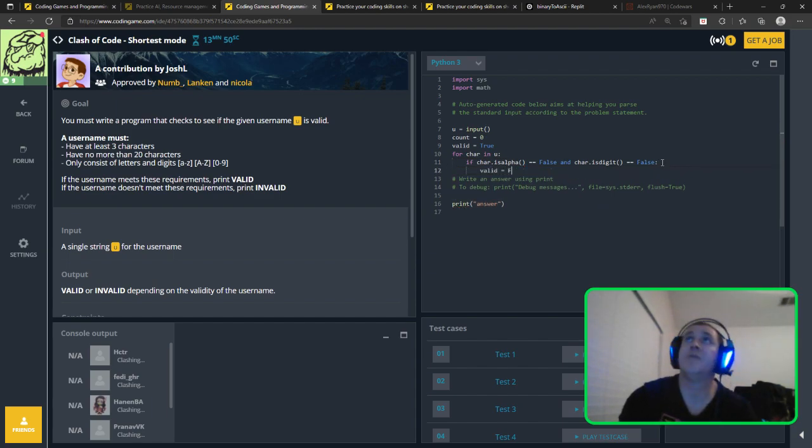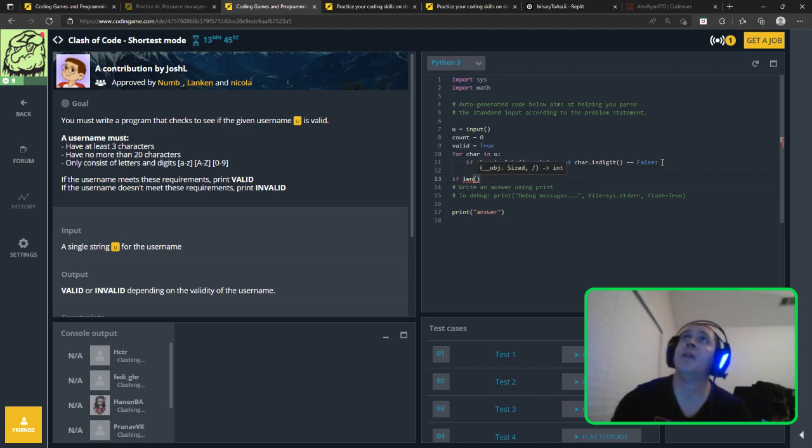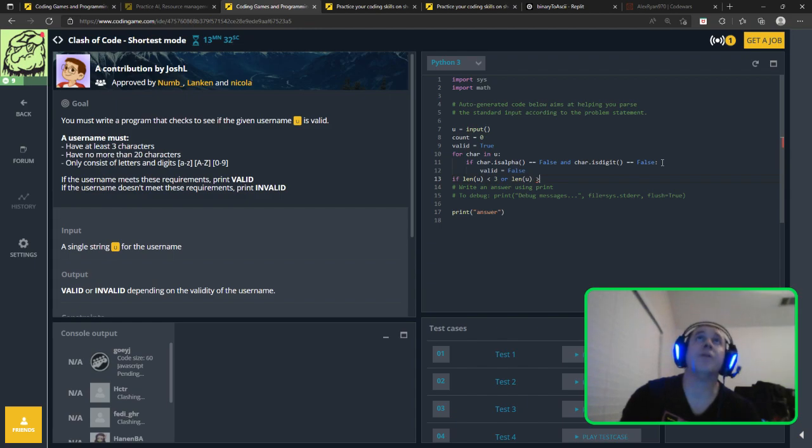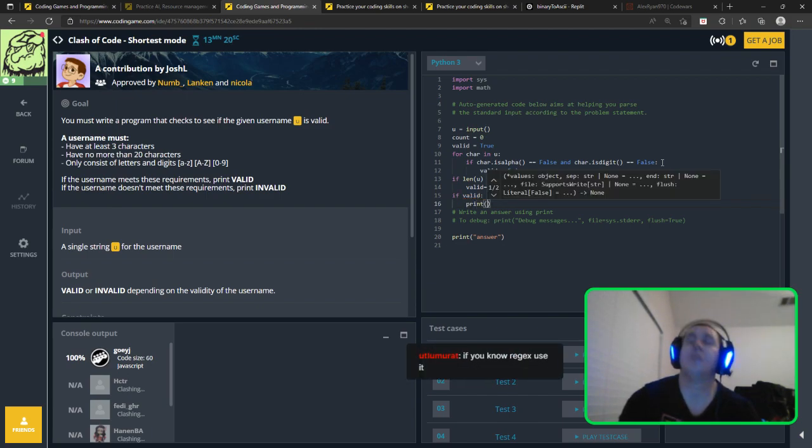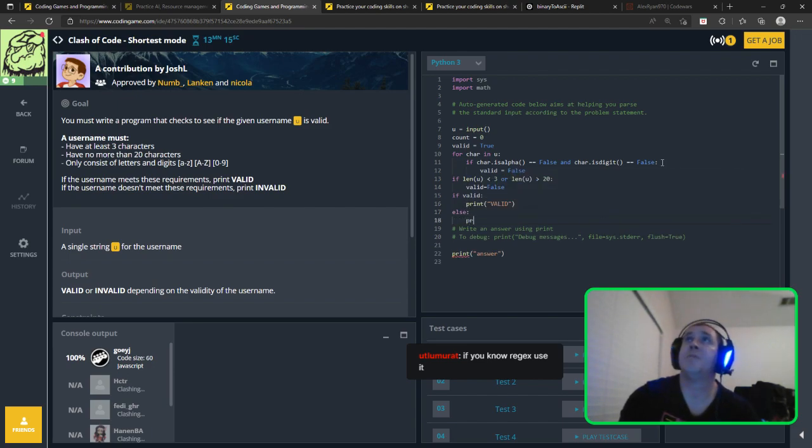Valid equals false. If len u is less than 3 or len u is greater than 20, valid equals false. If valid, print valid.